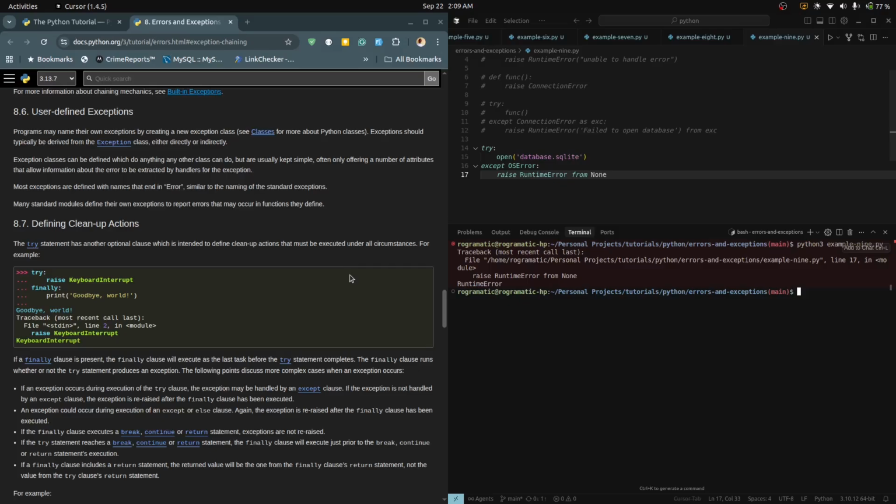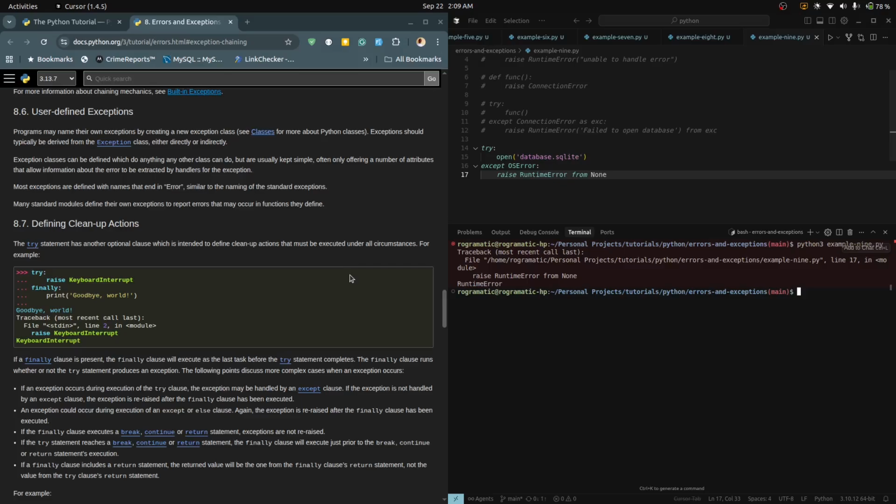Programs may name their own exceptions by creating a new exception class. We are going to take a look at classes in a later episode. Exceptions should typically be derived from the Exception class, either directly or indirectly.